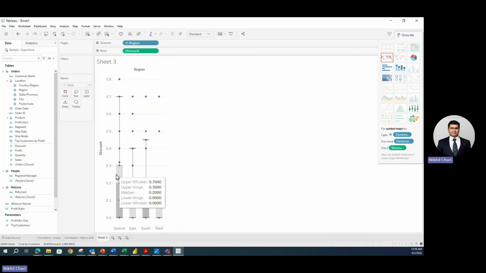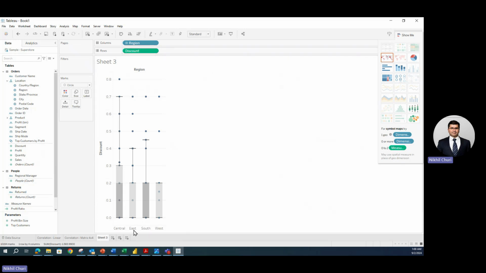And as per statistical theory, any point that lies beyond the upper whisker is an outlier. So in this case, there is one outlier. In the east there are 1, 2, 3, three outliers. South there are 2, and west there are 2. Yeah, so this is how I'll be interpreting the box plots between region and discount offered.